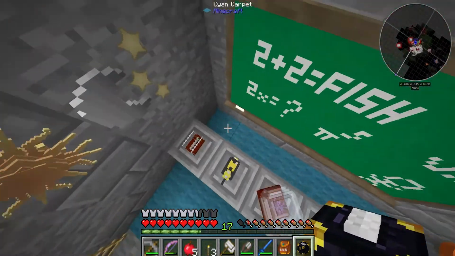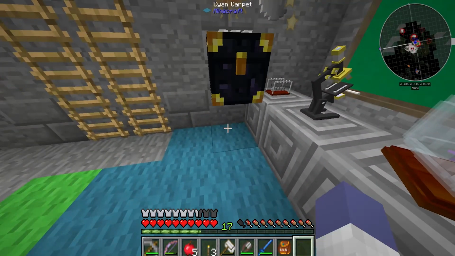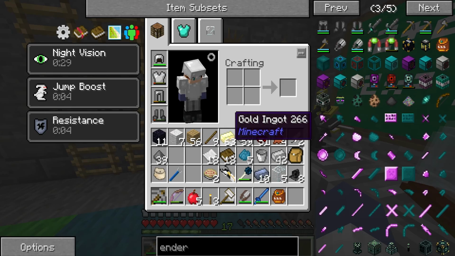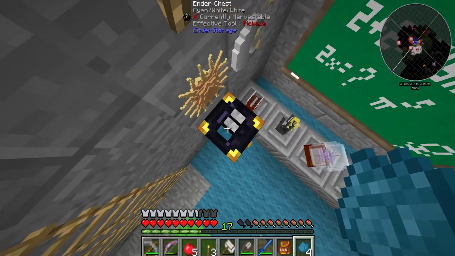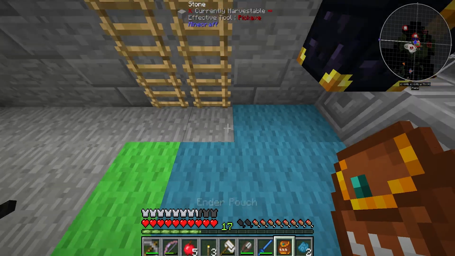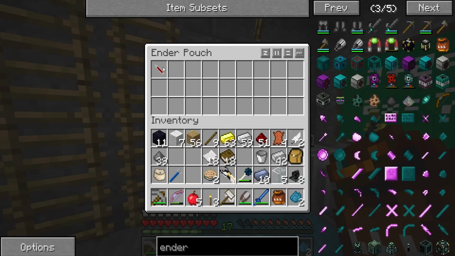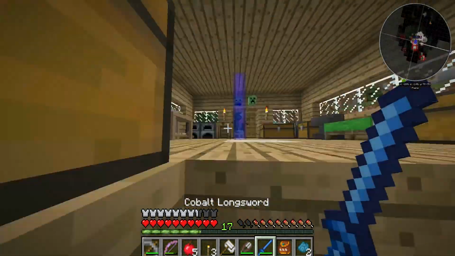I need a place to put it though. Sure, let's just let it float there. I'm putting my blood in it. And now, to make sure, I'm going to do this. Boom. And there we go. The ender pouch is now linked to my ender chest. And I can always get my blood if need be. Okay, that's one problem out of the way.